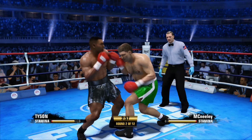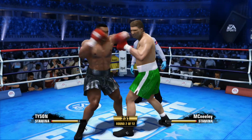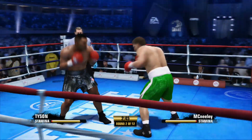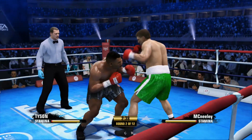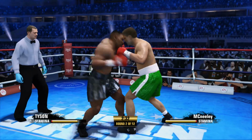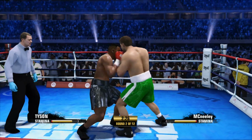Tyson bounces back in his step. The start of a new round, coming off a round in which he really took some punishment. Well, that's what being in great shape will do for you. Also, great experience where he's been through these things before and he's not panicking. He got hit right there, but he also gave one. Solid effort by the Flash. Carries the punch, comes back with the hook.